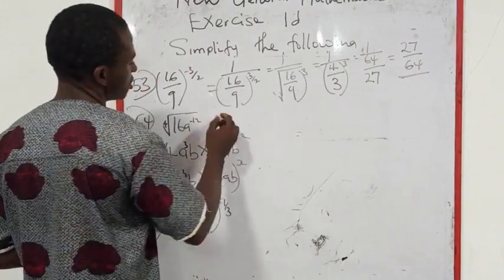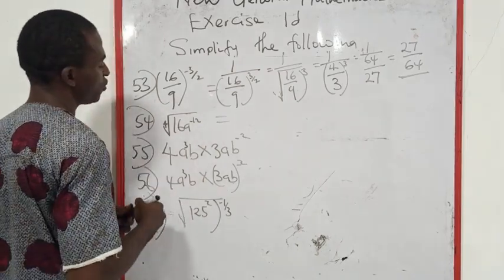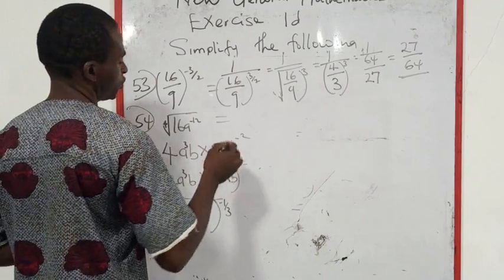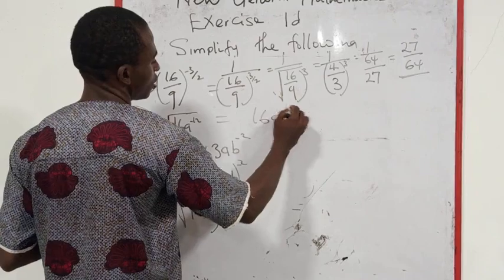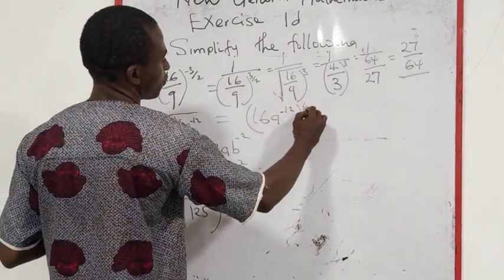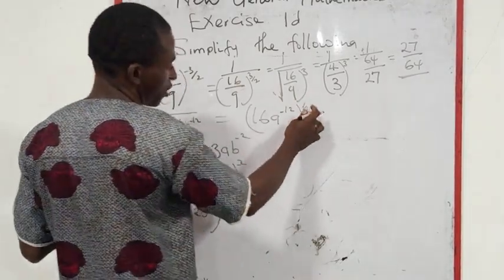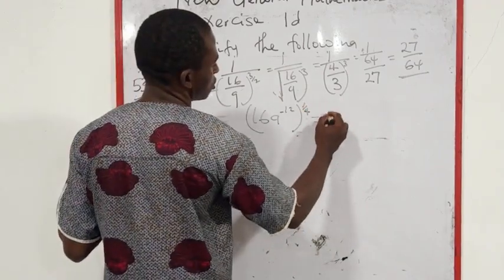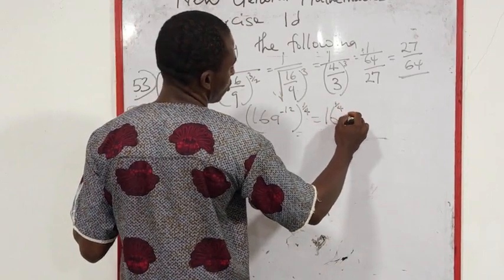Then the next aspect is the next question. So we are going to interpret the question first, question 54. Interpreting it, we are going to see 16a raised to the power 12. We are interpreting first. It means 1 over what? 4. Our sixth law of indices. We have interpreted this to be this. Remember, it will multiply through. So now 16 raised to power 1 over 4.